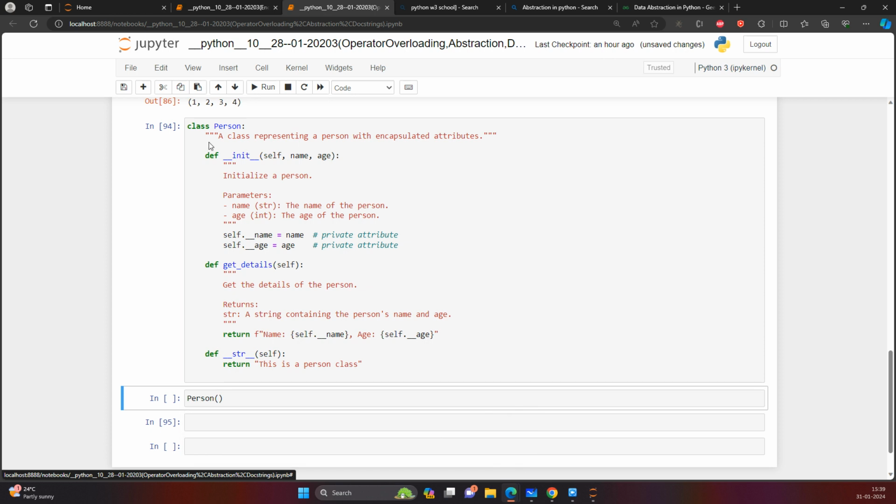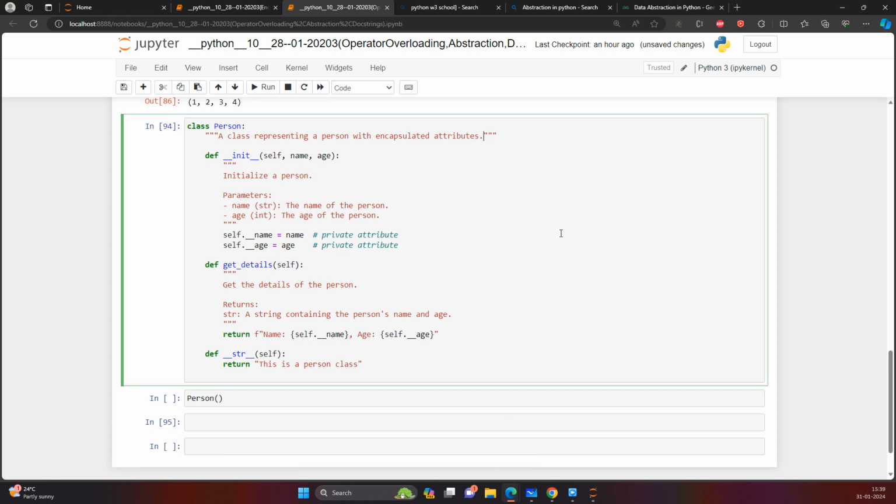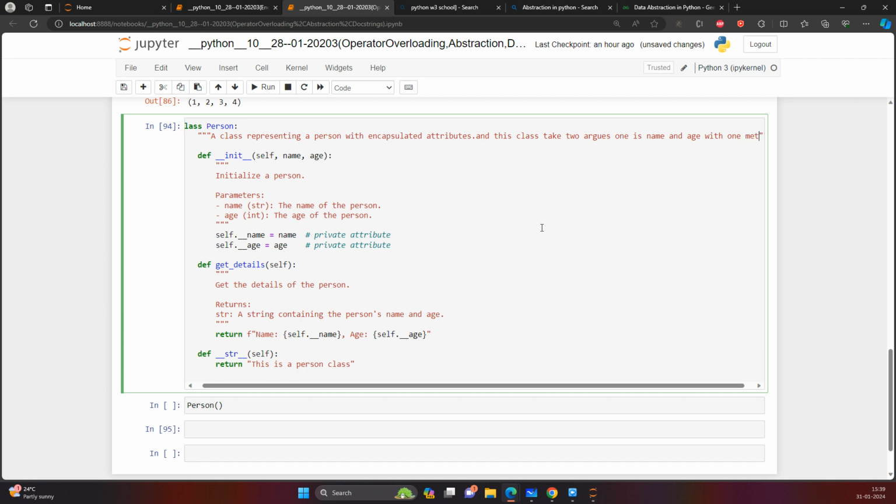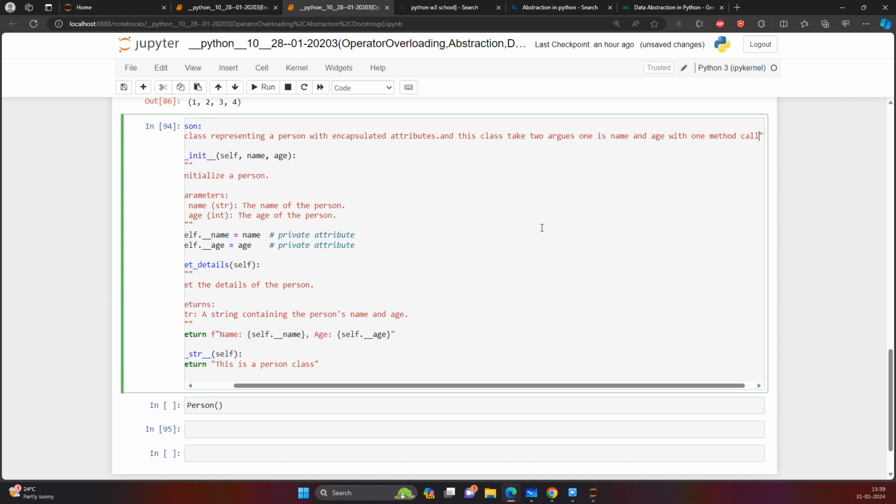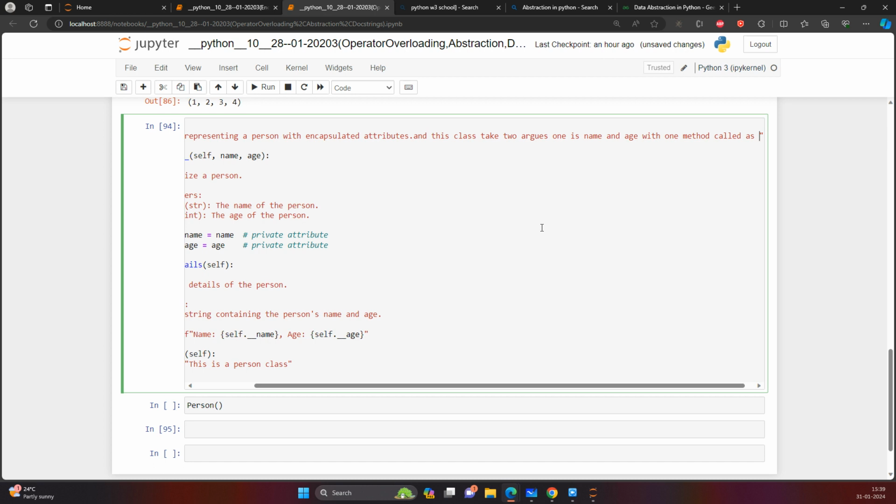And let's suppose you have to add some more things. This class takes two arguments, one is name and the other is age, with one method called get details, I guess.